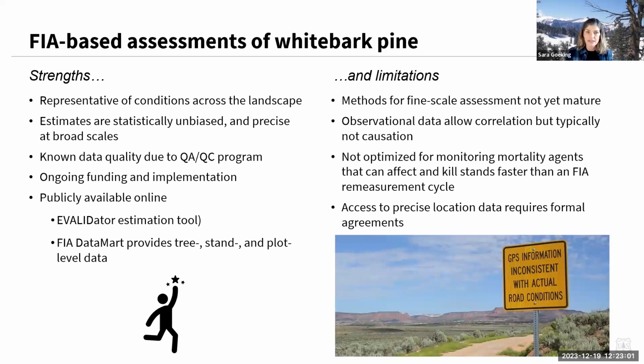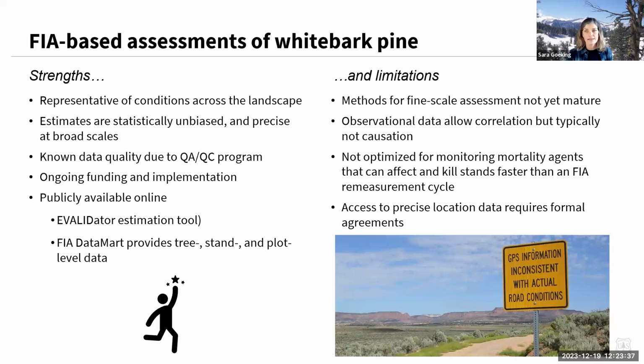So some limitations: we don't yet have great methods for doing finer scale estimates. Also, these are observational monitoring data, so in terms of inferring causation, we're really limited to correlation between things that we observe rather than causation. That to me says that this complements finer scale and experimental studies quite well, which are better suited to look at mechanisms and drivers.